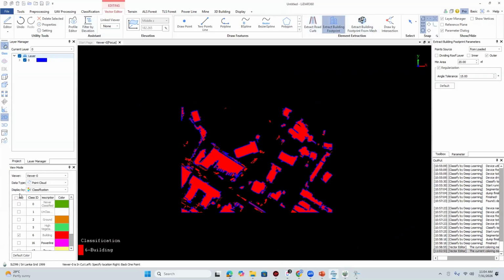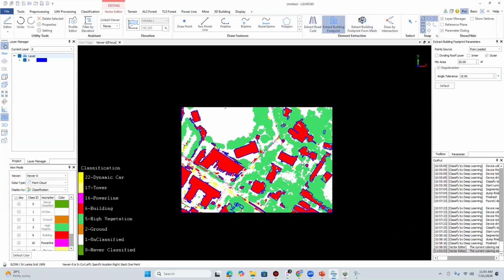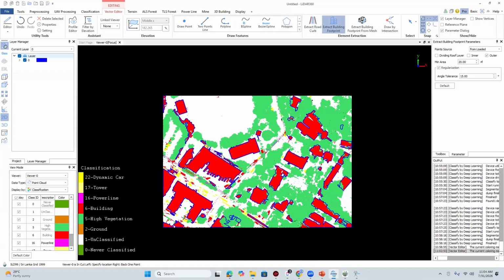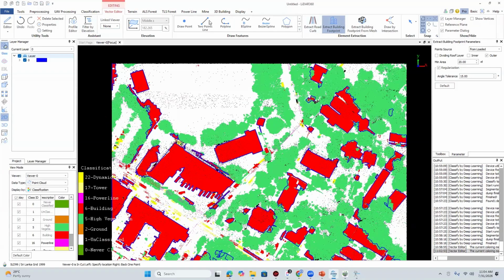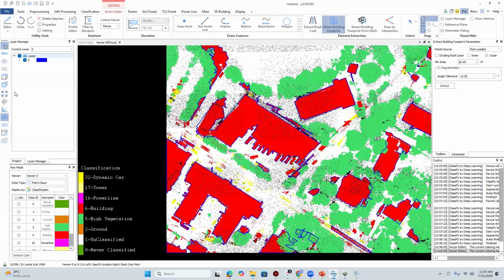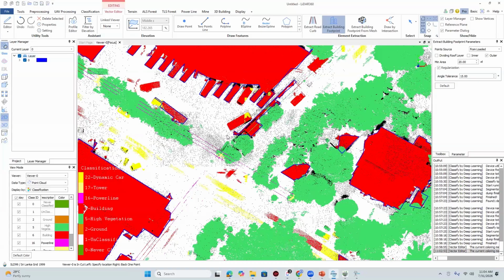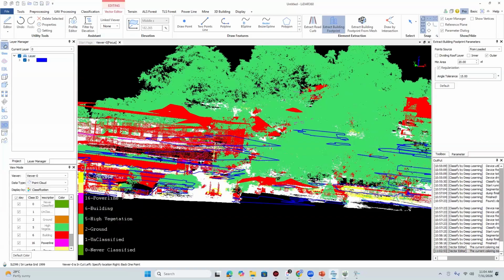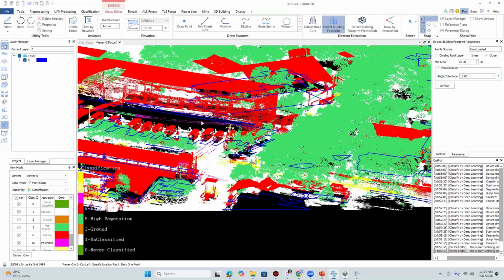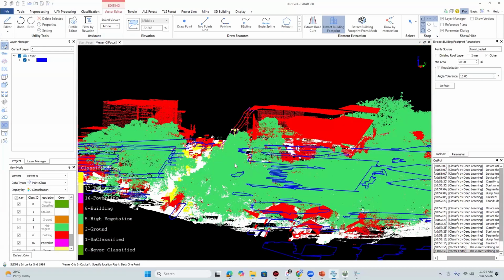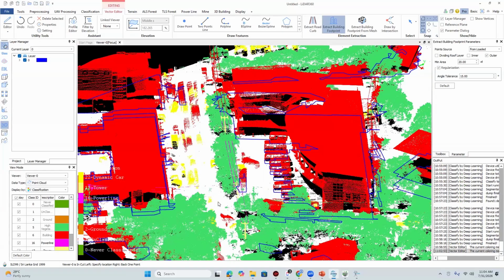Also, you can go to the road curb here, and power lines you can also digitize using this one. The thing is that all this digitized data is in the 3D domain, so it always includes the height values. You can analyze in the 3D domain here.